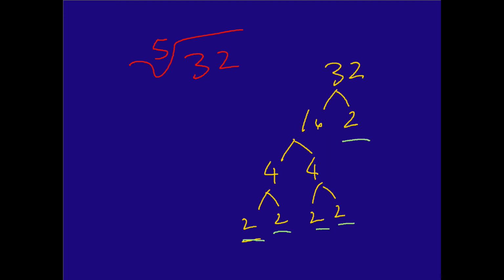So I know my answer is going to be 2 to the 5th power. Because this is where I have my 5 twos. I need whatever the number is that has to equal the index basically. So I have 5 twos, it'll be 2 to the 5th power. So in other words, the 5th root of 32 is going to be 2. That's what's happening there, and you can see kind of how that works out.